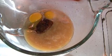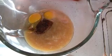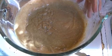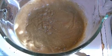And now I'm going to take this to the mixer and I'm going to mix this really well, and then I'll bring you back for the next step. Okay, I combined my wet ingredients and my dry ingredients, and here is the base for the cake. Now the next steps I'm going to do are going to be done by hand.